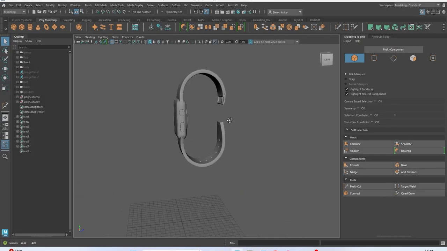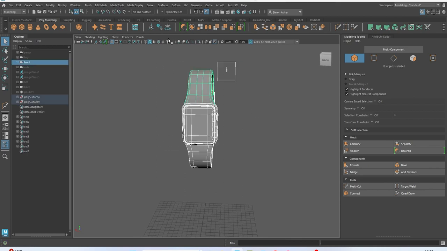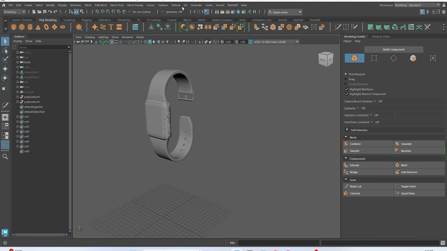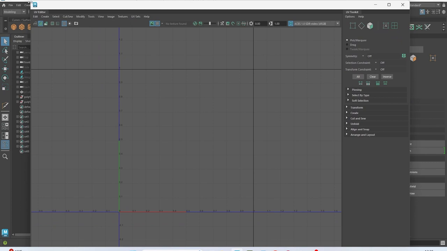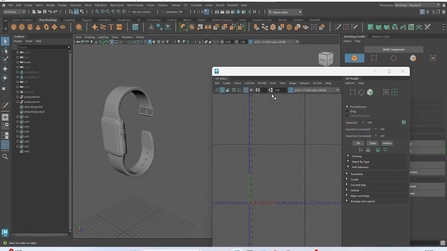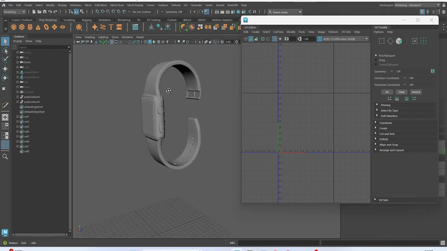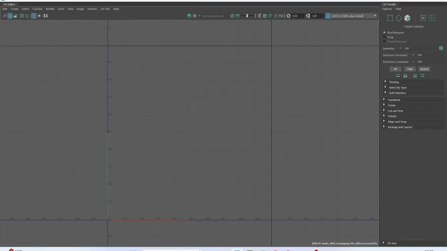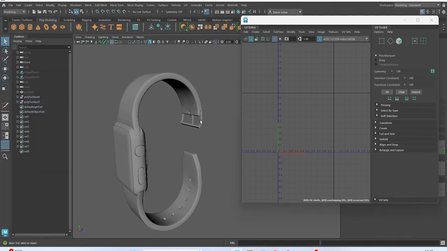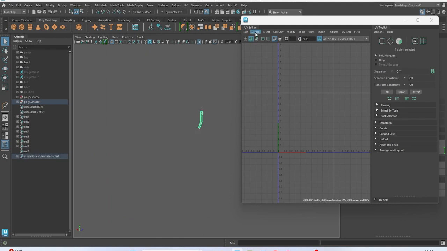Okay, so now we're going to have a go at unwrapping everything. So we're going to select everything, just delete history again, pre-transformations, the UV, and delete UVs. Let's go UV and UV editor. Like I said, it's in every Maya video, but it's definitely easier with dual monitors, but for this video we'll do it as a single one. So let's start up here. Let's just turn off, and then right here, control one, create mirror based. There's nothing that's going to be massively complex.